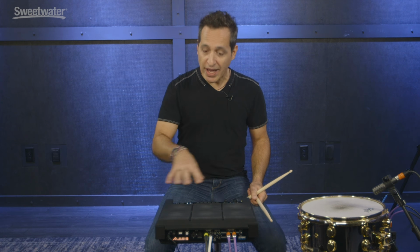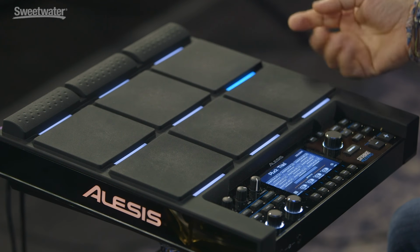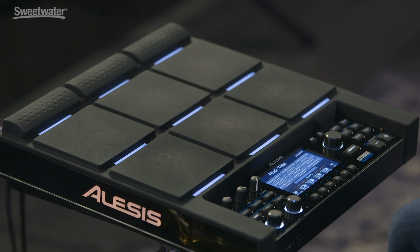Now the lights for this particular kit are set up a different way. It's all white right now, or sort of a mellow white, but once I hit the pad, this particular sound, the ones on top turn orange, the rest turn blue, and then as this sound fades away, the blue light, or the orange light will fade away and turn back into that sort of grayish white. It's really cool. Check this out. It's really light blue, and as the sound dies off, it gets a little bit darker, and then it'll go back to the white when that particular sample is finished.